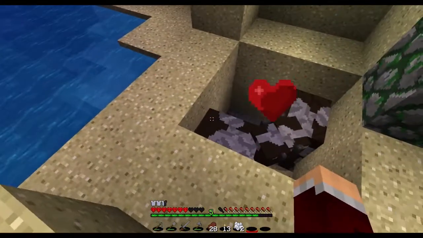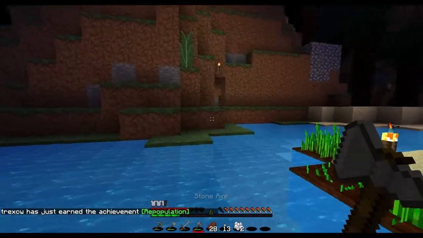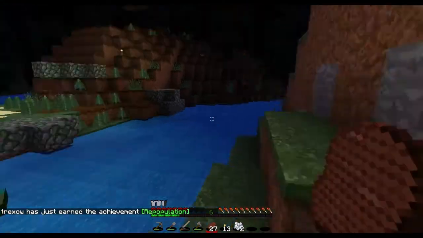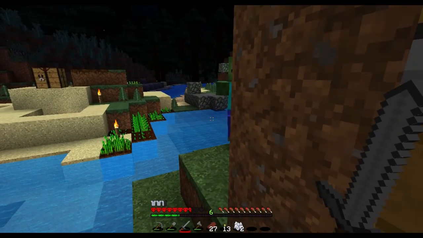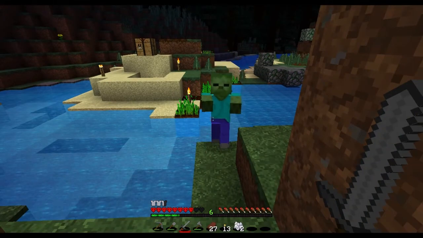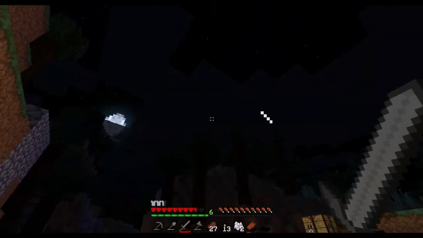Breed. Yes. Achievement. Oh, crud. Oh, gosh. Retreat. Okay. Almost died there. But we did get the achievement. Okay. Run. I know you can break down doors in hardcore mode. That's why I'm going to kill you. Watch this. Boop. He did. Alrighty, that was intense.